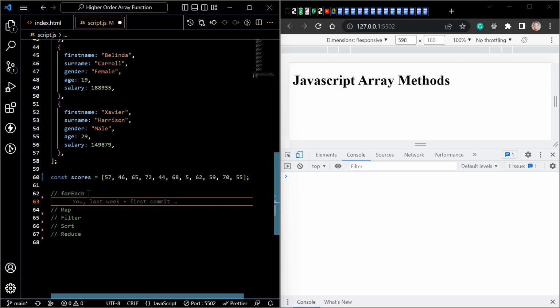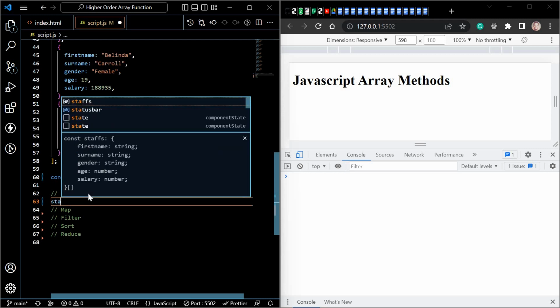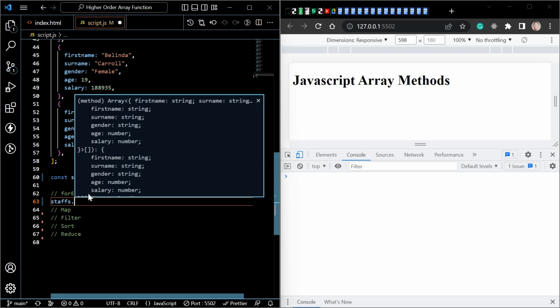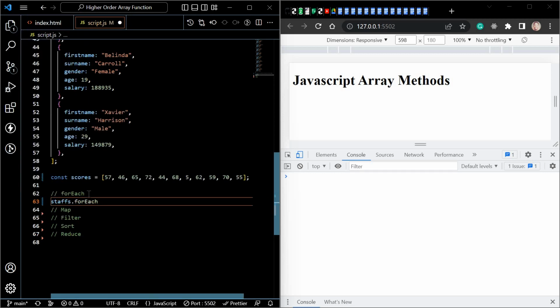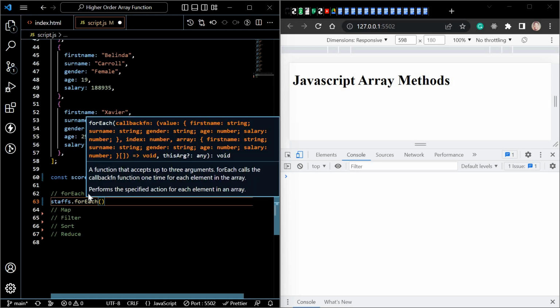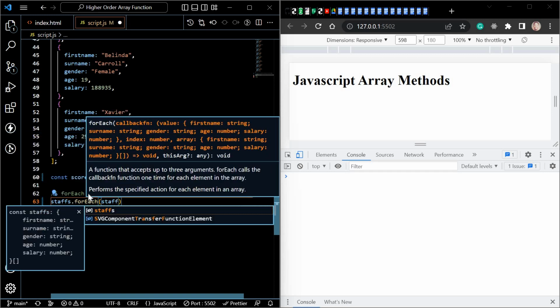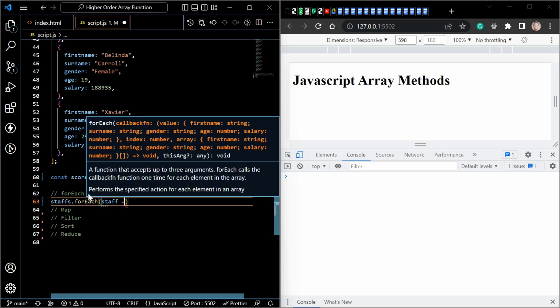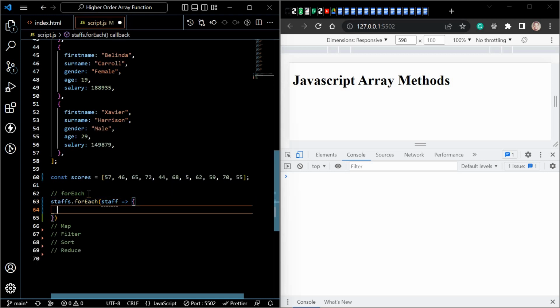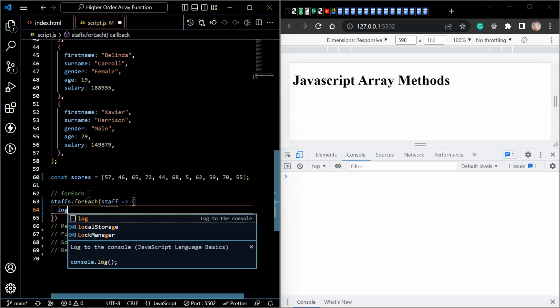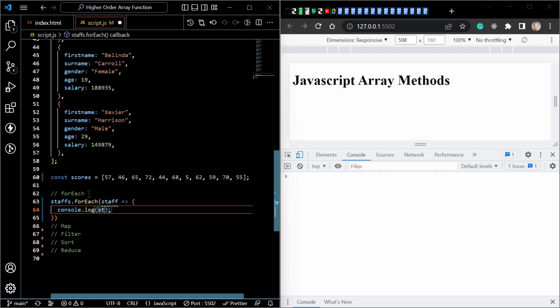Here we go. I'm going to work with the staffs array. So we'll say staffs dot forEach. I'm going to pass in an argument. Let's give it an argument of staff, then your arrow function. Now what we need is to log staff.